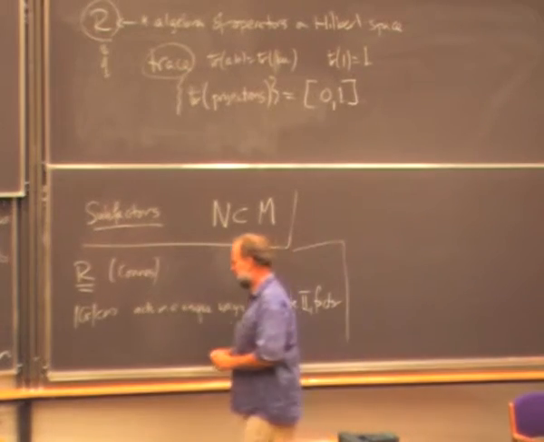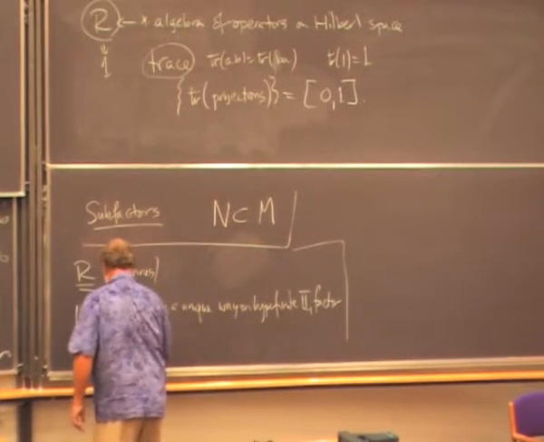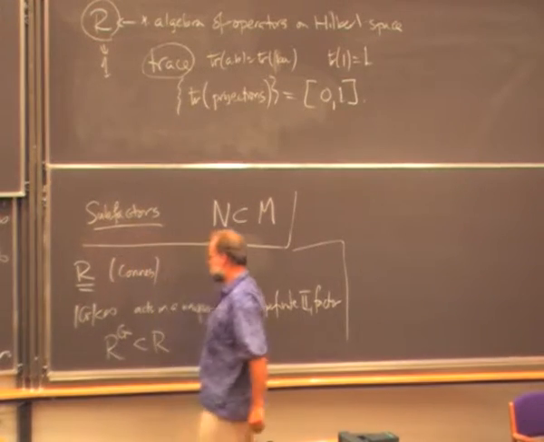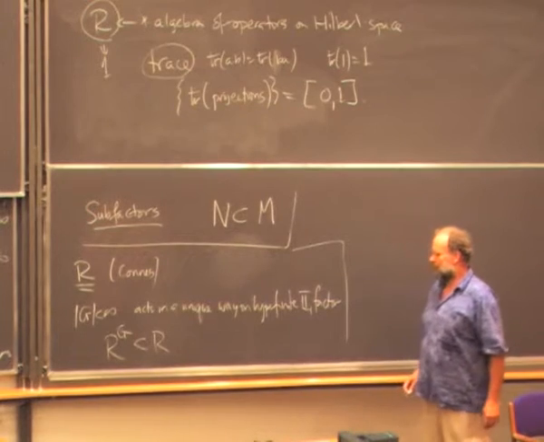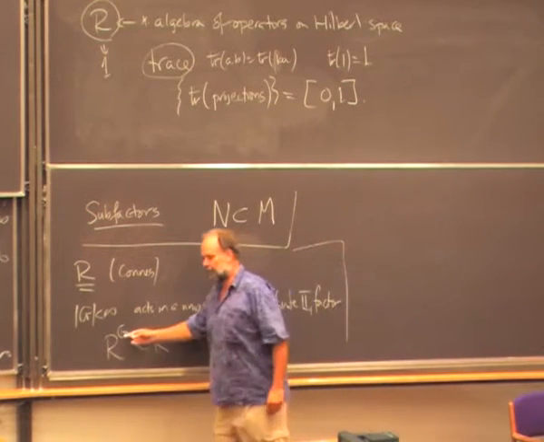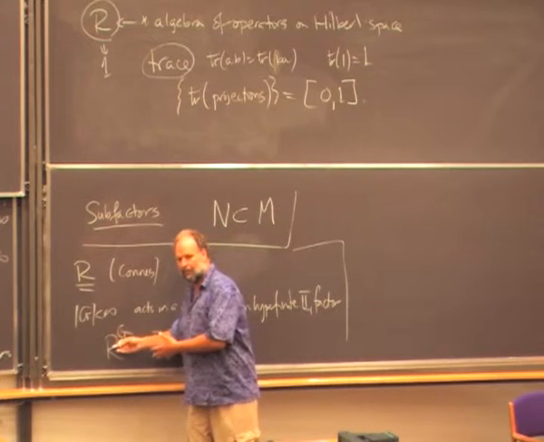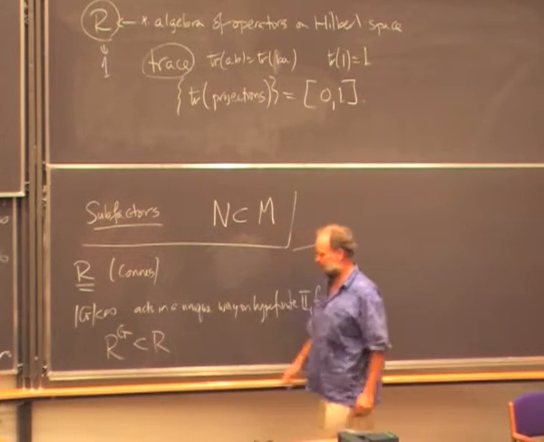The immediate thing: you have a group of automorphisms, and just borrowing from Galois theory, you could look at the fixed points, and you would get a subfactor in that way, right? Just look at the fixed points. Well, I assert that this is actually also a factor. It's not very hard because of this outer property.